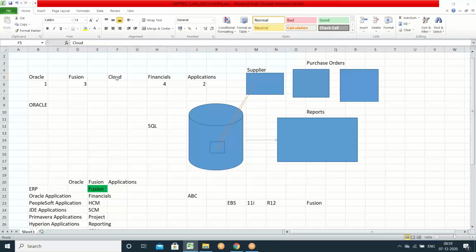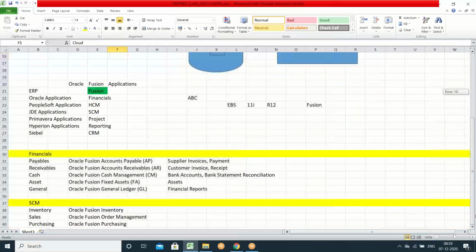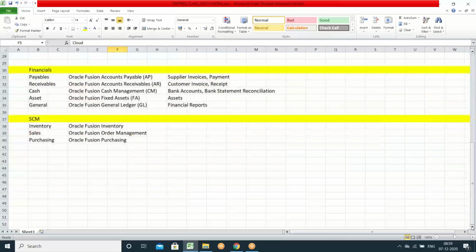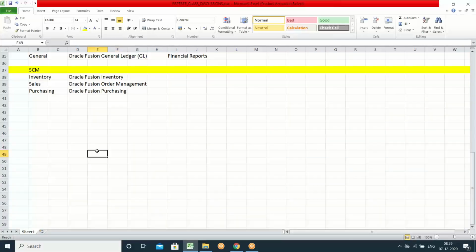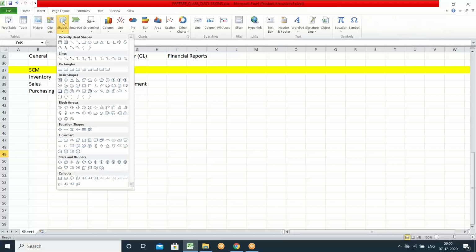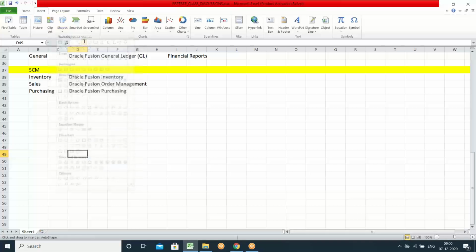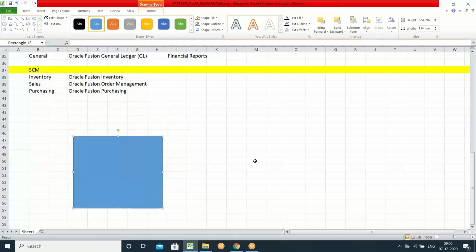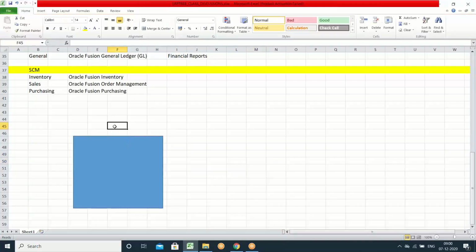What does it mean by cloud? Okay, what does it mean by cloud? It's very simple to understand. I want to use Oracle applications, Oracle Fusion applications. If I want to use Oracle Fusion applications, I have to buy a server. I invested a lot and purchased one server. The first point is purchasing the server, to use Oracle Fusion applications.